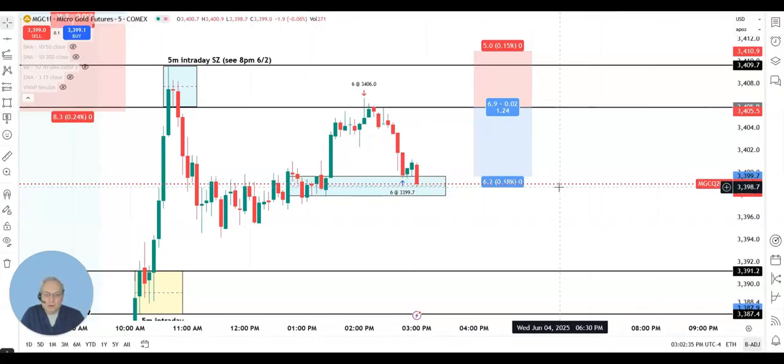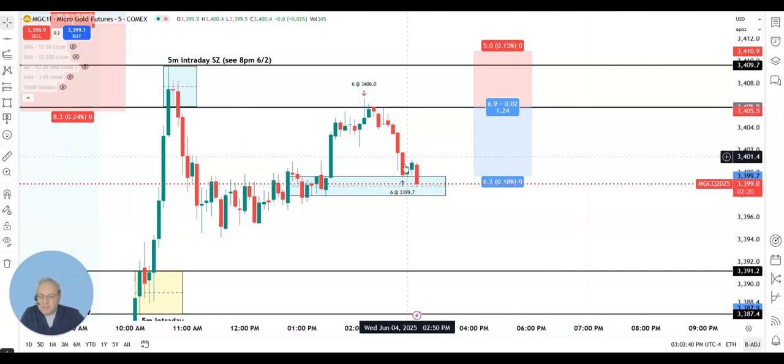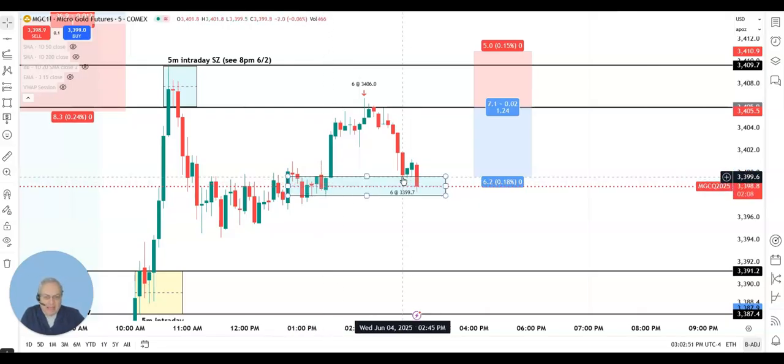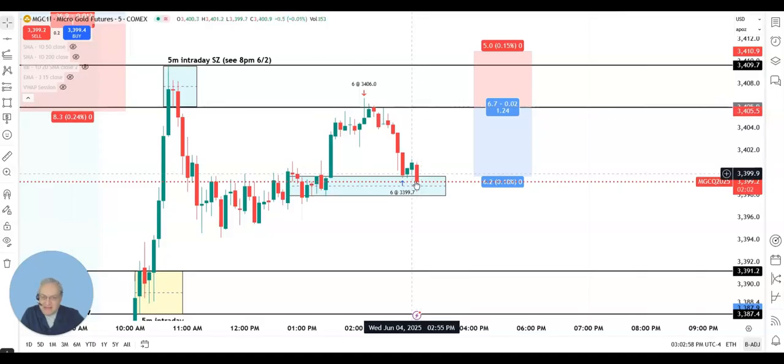All right, as a coda on this trade, we can see price did come down here. It kind of stuck there. It's now sort of drilling into that zone that I had some concern about. Obviously, I'm already out of this trade, and one of the things I could have perhaps done would have been to take off half of it, move my stop to break even, and then see what happened with the other half. But frankly, I also have an appointment that I need to go to in about half an hour, so I didn't want to really bother with all of that.